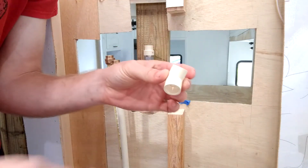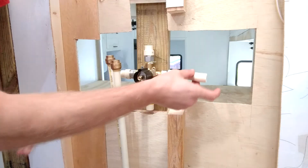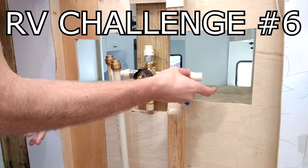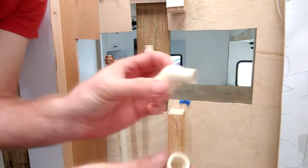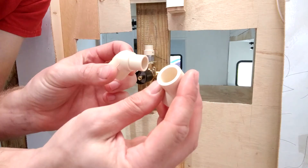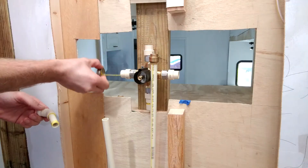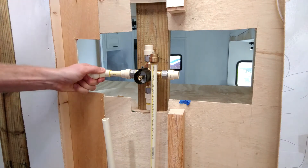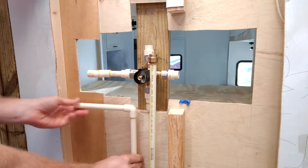Remember how the shower control has to be installed deeper into the RV wall? This makes the piping not easily line up with the feed piping. To get around this without bending pipes into uncomfortable positions, we'll install a quick jog using two 45-degree angle fittings. One is called a 45 and the other is called a street 45 — same fitting except instead of two hubs it has a hub on one side and a half-inch pipe end on the other, allowing connection without taking up extra space.